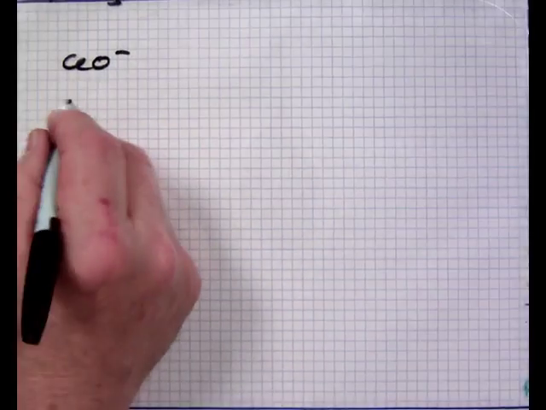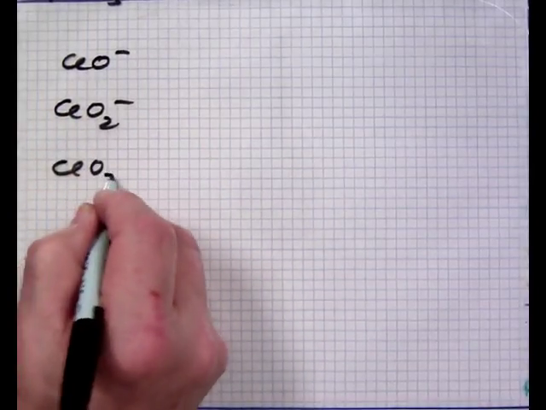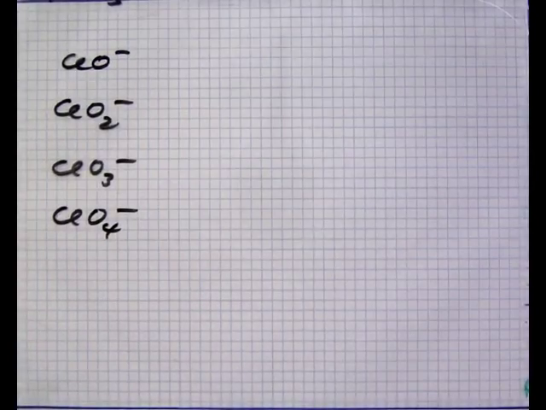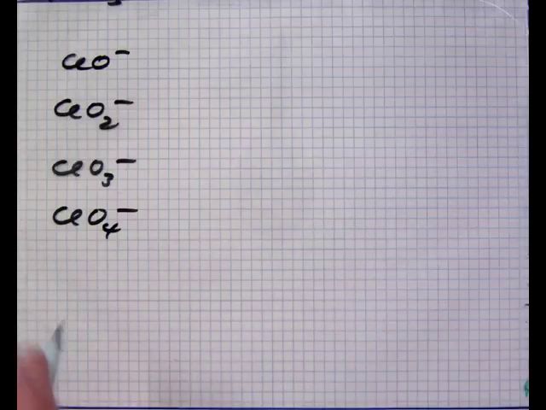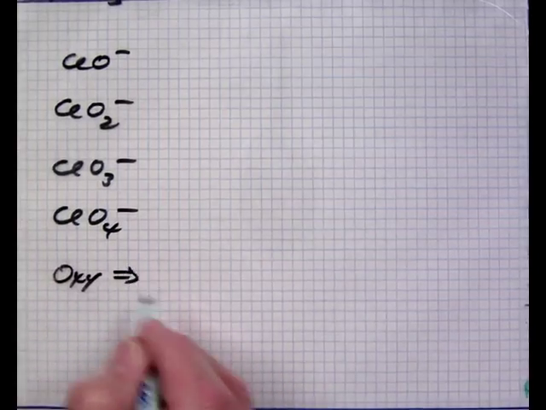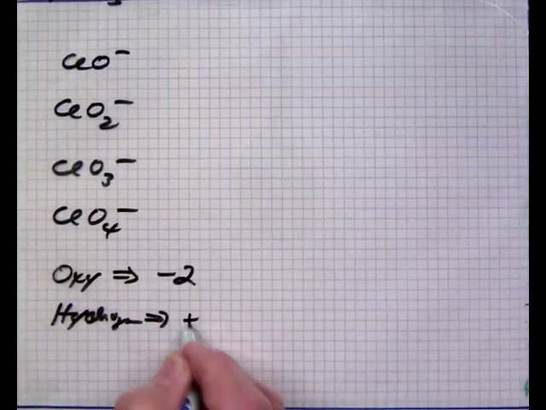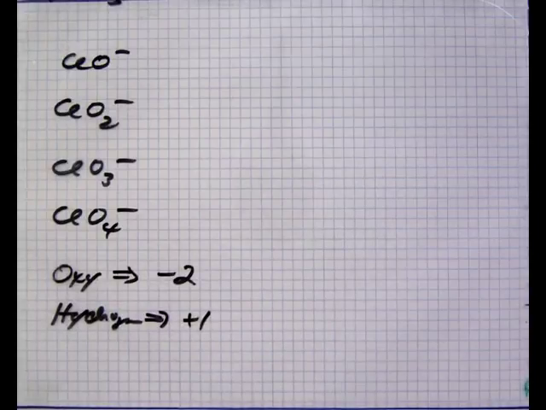ClO minus, ClO2 minus, ClO3 minus, and ClO4 minus. The front end of the analogous series I was telling you about. And the question is, what is the oxidation state of chlorine in each of these? Now, this will show up on your test, so try to learn how to do this. Now, for right now, until I tell you different, oxygen's a -2 charge. Okay, write that down 400 times. Never mind. So, oxygen is -2. Hydrogen, till I tell you different, is a +1. So we'll just roll with that for right now, please.